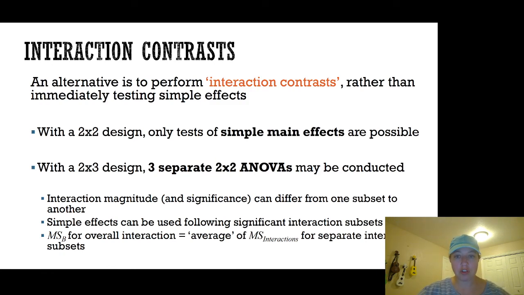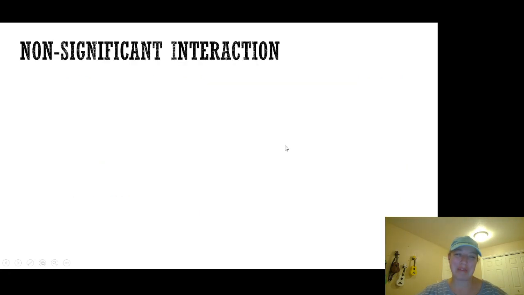Interaction contrasts are probably the most frequent follow-up test to a two-way ANOVA. When you have an interaction that's significant in a two-way ANOVA, following it up with an interaction contrast is a good way to show where things are significant. Not just that there is a difference, but where the difference is. If we have a 2x2 design, those get really simple. If we have a 2x3, there's 3 possible ways to do those interaction contrasts. So often we have to pick which ones we're going to do. And again, I think it would be best if we looked at the example on that one.